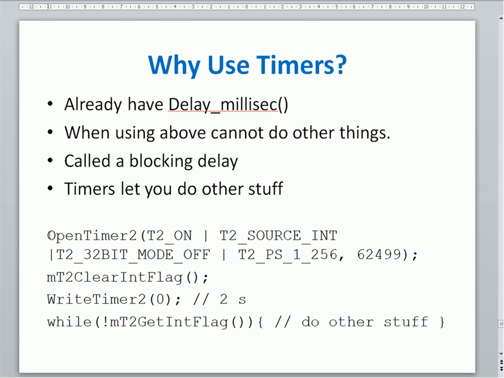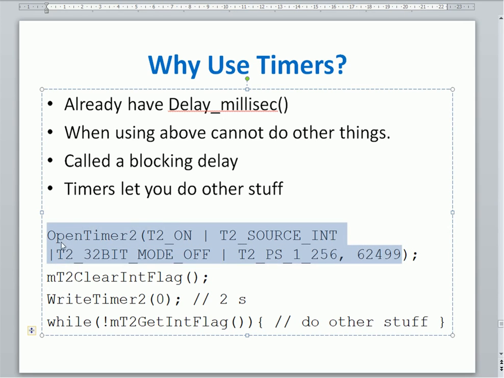Okay, here's the code. It's very simple, right? You configure your timer for the correct amount of time. So this will configure it for 2 seconds. You clear the flag, and you set the timer to 0. Now in the background, the counter is counting the time. And the way you know when to get out of whatever you're doing, you wait for the flag to be set, right? So while nothing's going on, you can do other stuff. I'm going to give you an example of a piece of code which does that.